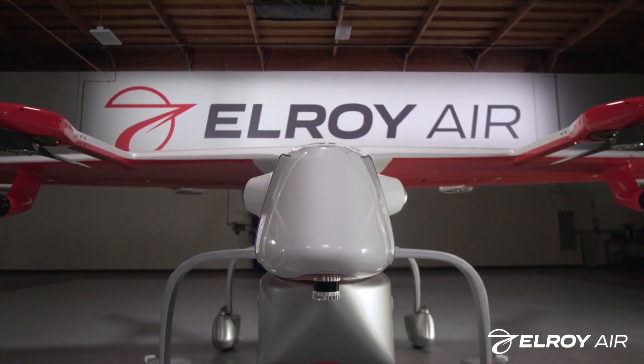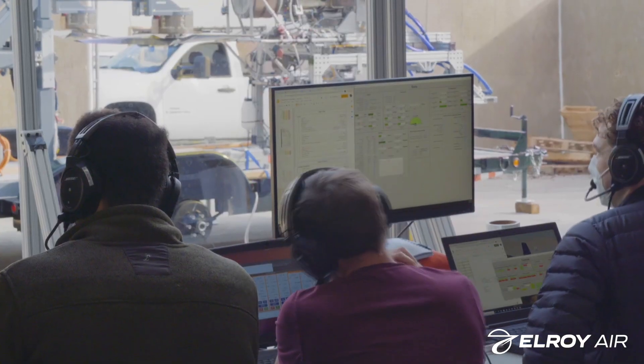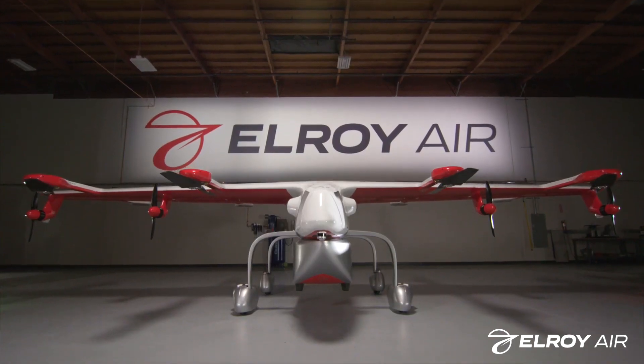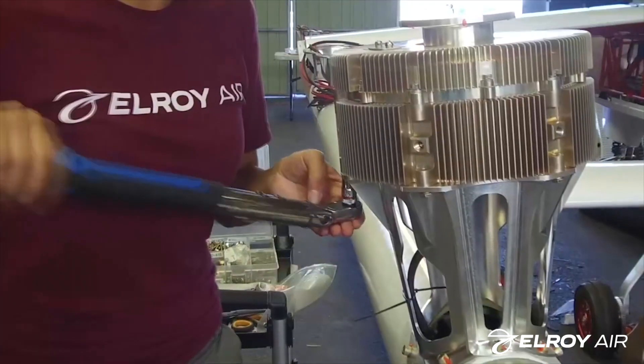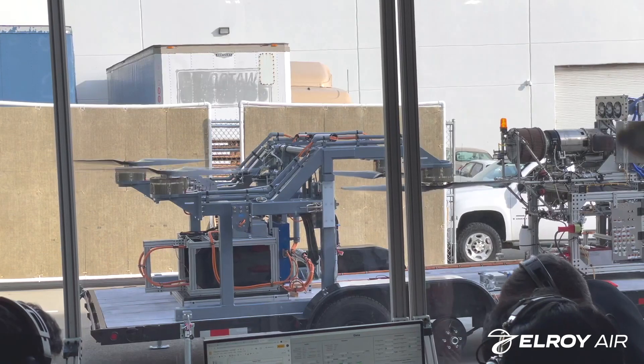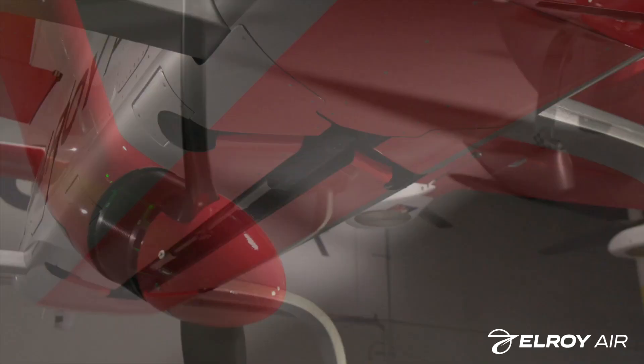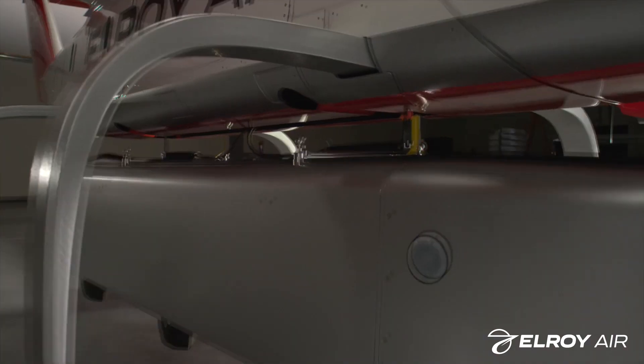It's very cool. It features distributed electric propulsion with eight vertical lift rotors and four forward propellers for cruise flight, a high-wing airframe configuration, and its airframe is fabricated using carbon composite materials. While able to fly autonomously, the Chaparral can also be piloted remotely when necessary to comply with government regulations. The fact that the Chaparral doesn't require an airport or large area to take off and land makes it especially useful for transporting cargo in otherwise inaccessible areas that humanitarian organizations often serve.